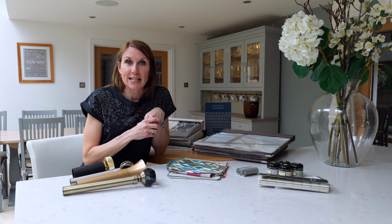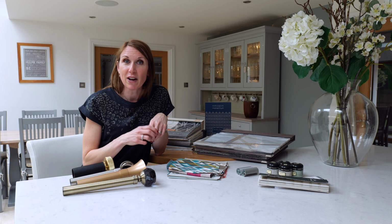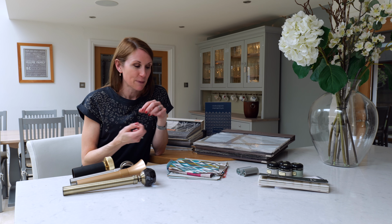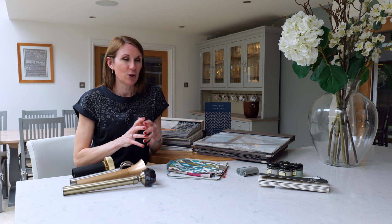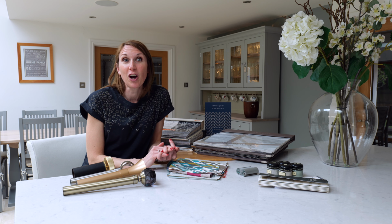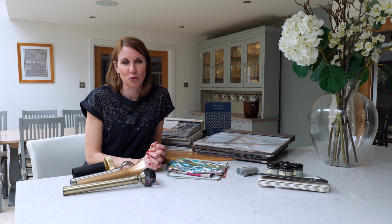There's lots of retro influences that we see in the trend, and we see trellis patterns, shapes using 3D effects in wallpapers and fabrics. In wallpapers, we see quite a lot of textured wallpapers as well, so that really adds interest, and sometimes some metallic finishes, which really just show off the geometric patterns. And we see pops of colour to really add interest and to create a stylish finish for your room.